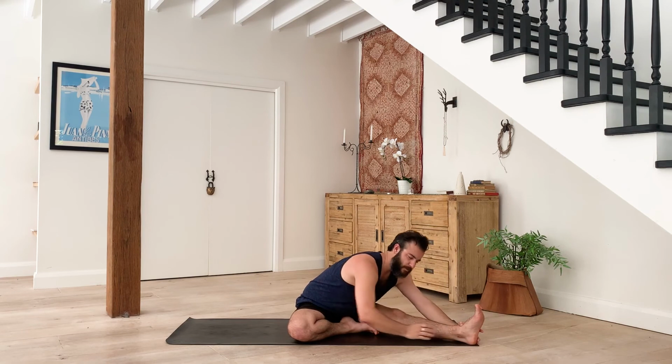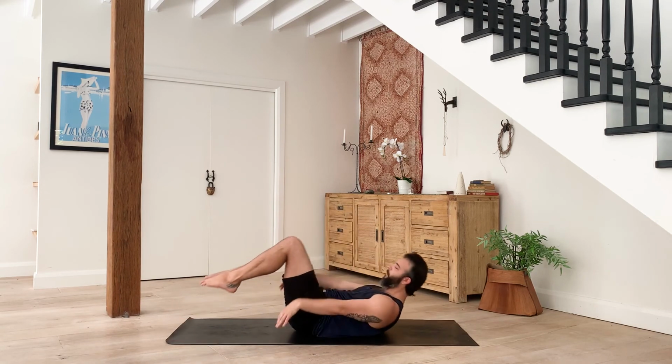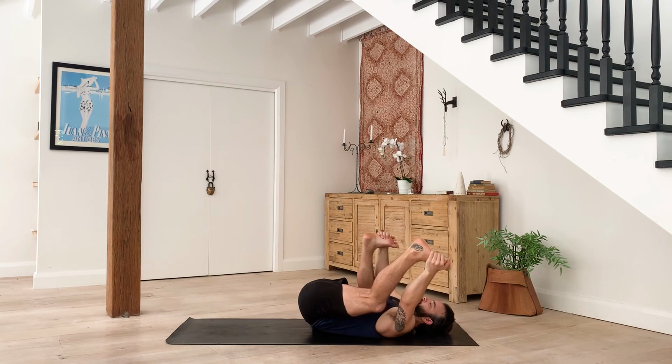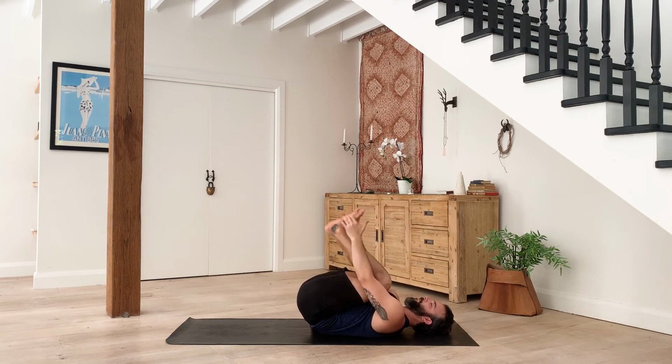Chest lifts up. Skip the reverse tabletop. Roll straight down onto your back. And as soon as you arrive onto your back, catch happy baby. Have a little pedal and a kick of the legs. Whatever feels nice on the hips just for a moment. Even just a nice tight squeeze on the knees could be good.